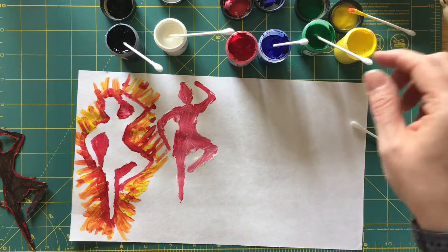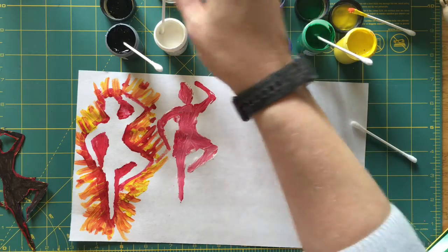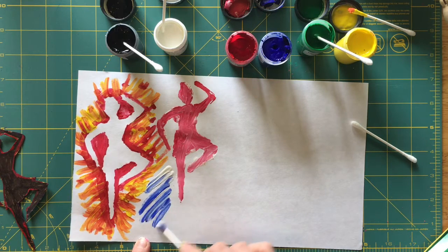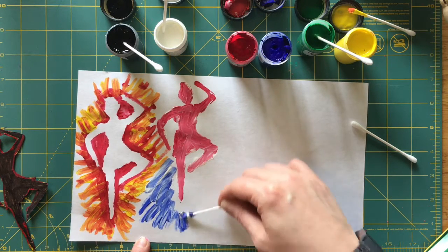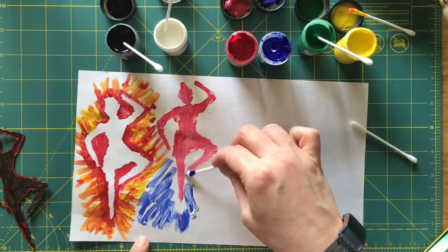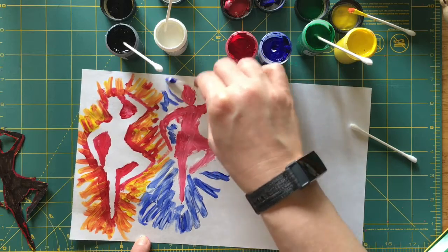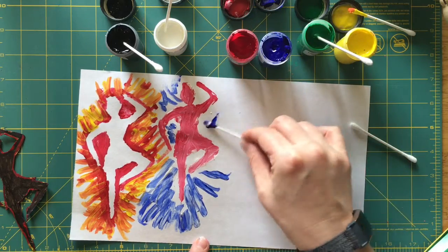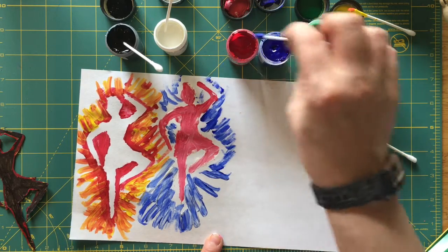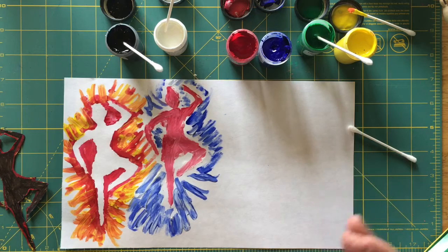All right. So let's see, I think she needs maybe a little something. I wonder if I could double dip. Can I double dip? Oh, I did. Let's see what happens. Oh, that's so cool. All right, now with this one, I always think of a lot of movement. Ballerinas have a lot of movement, so I'm going to make my lines have a lot of movement. Put a little blue up here. This has a little different look to it than the other one because of the painting and mixing colors and things like that. So you can do whichever one you like.